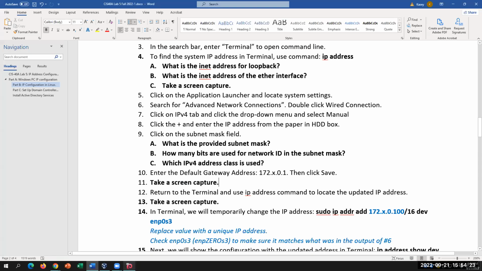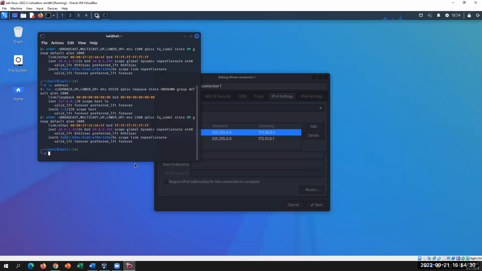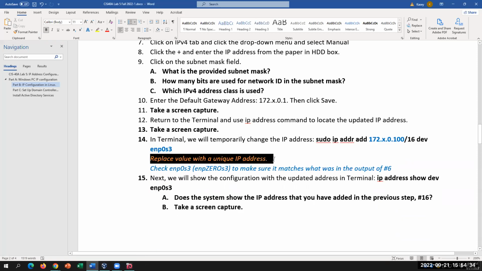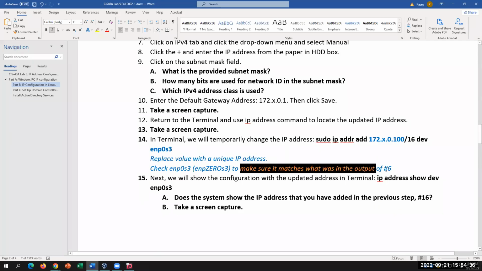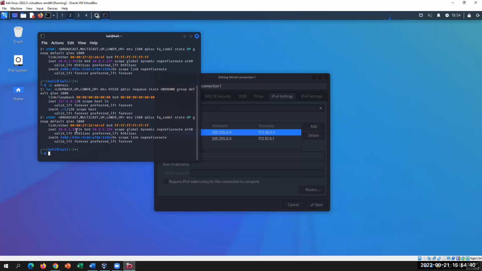For ENP0S3, when I try putting that, it says cannot find device ENP0S2. So I put a note there for you right here. It says replace this value and make sure it matches with whatever that you previously had. When you look at this right here, right? You have to find, just like how you had the interface ID earlier, find the interface ID for the address.